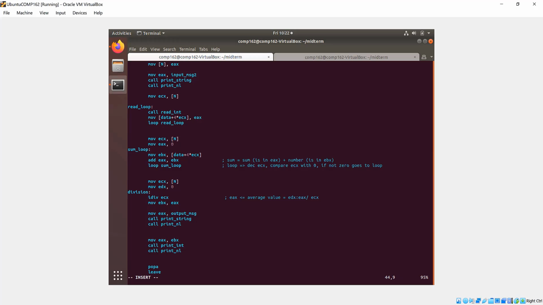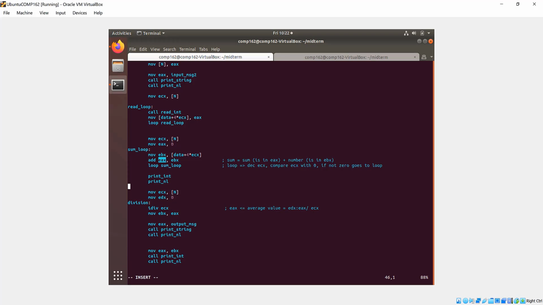So to do that, we print out the value of the sum, print int. Since EAX contains the sum value, we use print int, it's going to give us whatever the sum value is. Let's run that and see if we get a proper value for the sum for negative numbers.